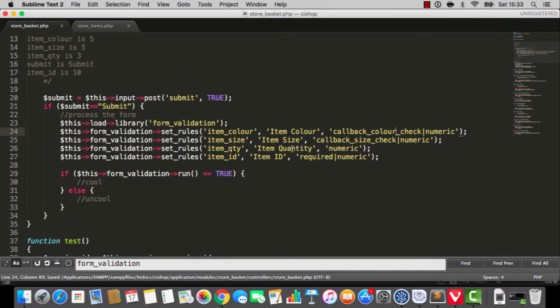Okay, item quantity, well, we need that and it's got to be numeric, so that's required and numeric. And the item ID is also required and numeric, and we could do a callback on the item ID to make sure that they've submitted a valid item ID, but I don't want to get too paranoid. As a matter of fact, this is a tutorial and I cannot be bothered, so I'm just going to save some time here. We need to move forward with this stuff. That'll do me, I think. Shortcut, shortcut, shortcut. I apologise, but that's the vibe.